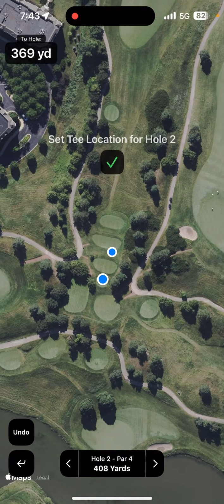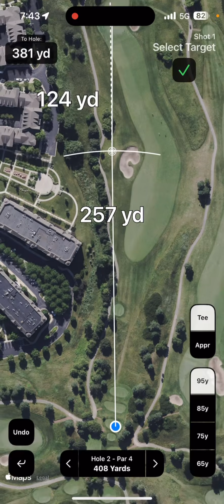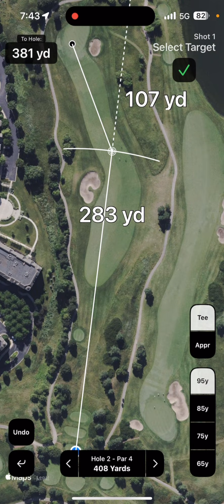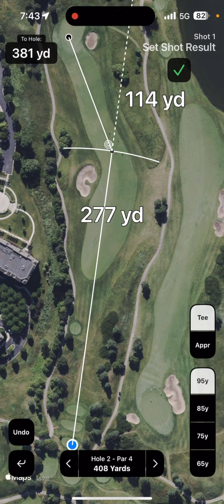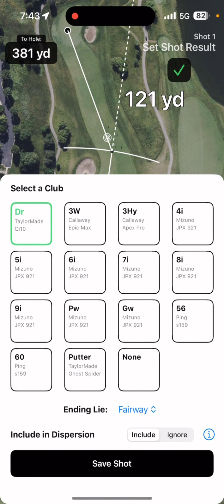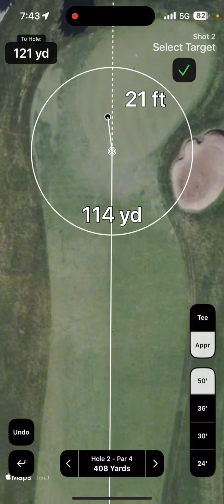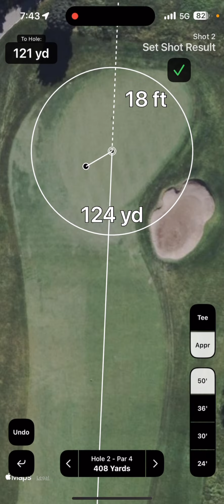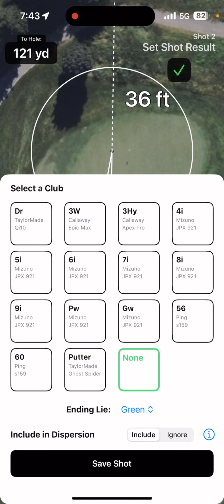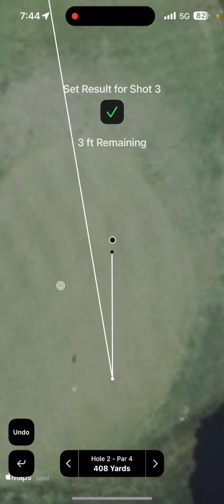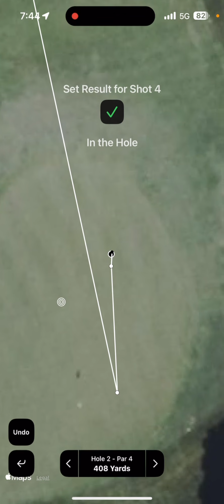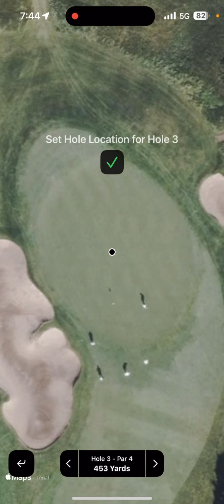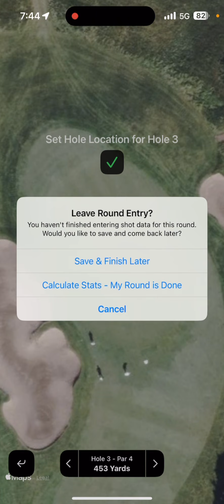You can see the pin I set on hole 2 is still there for my round, but because I didn't enter any shots, now I'm going to go in afterwards. I can set my aim point, I can set my shot result. Again, many of you have been writing notes on the scorecard and you're very accustomed to this, but for those of you that want to track everything while you're on the course, you still can. So it's got the best of both worlds for giving you access to track whatever you want while you're on the course and saving the rest for later. So then when you're finished, you want to calculate your stats, your round is done, and there you have it.